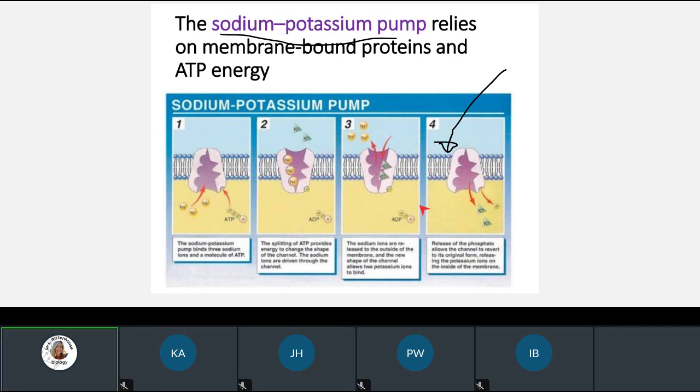Right? This is the sodium potassium pump. It has to use the phosphate from ATP, has to use the energy to pump that sodium in or out. All right? Here you're going to see the sodium getting pumped out. So in this case, the low is on the inside and the high is on the outside, and our cell is pumping that sodium out. It's kind of like loading batteries or loading a cartridge into something. You have those slots they have to fill, and part of that is energy, right? Good.